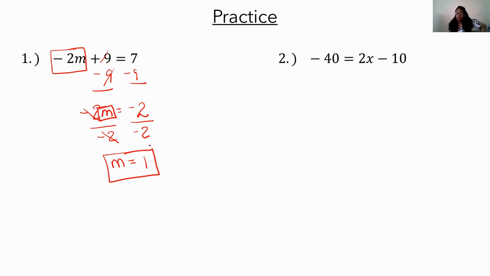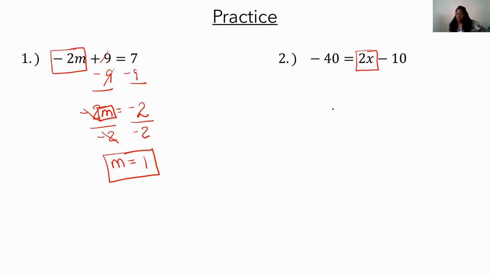Do I need to move things around? You could, but you could solve this by just keeping x right where it is. So I have this 2x. That's going to stay right where it is. That means I'm not going to get rid of the 40. I'm actually going to get rid of the 10 because I need to even things out.